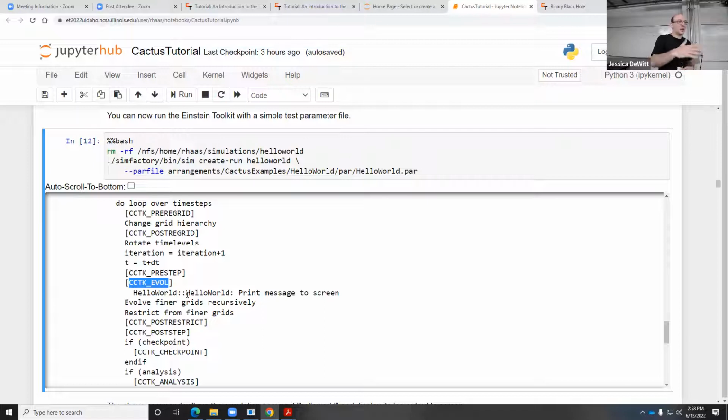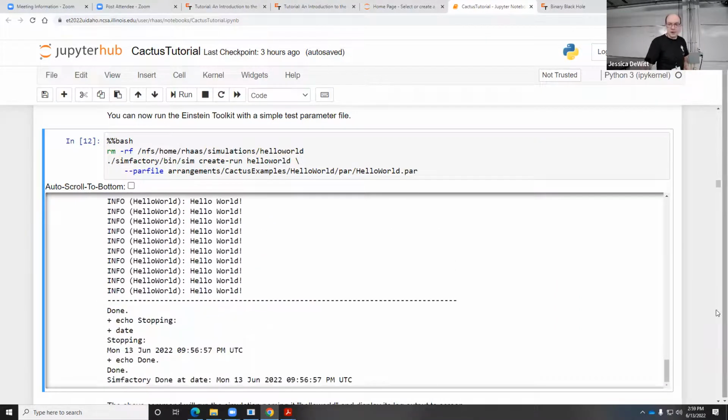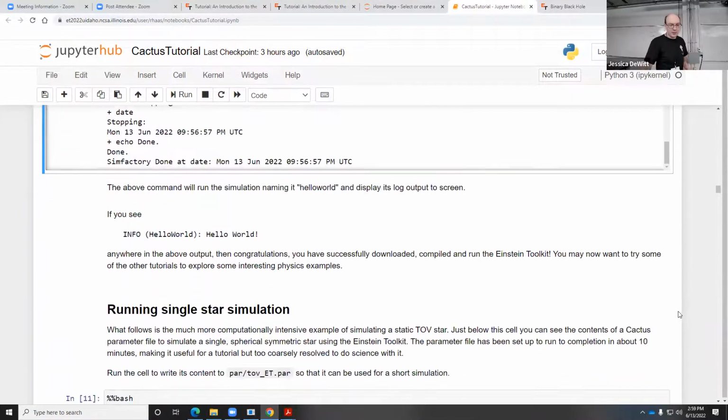And every once in a while, you have to check that it's doing the right thing and not accidentally got things wrong. For example, if you have a typo and you tell it to do something after the metric has been computed and you want the metric, then this is not going to work. It's a computer. It doesn't know what you want. It only knows what you tell it. So these can be helpful. But you can also see that even for this, it's relatively lengthy and pays off for large simulations. All right, so this seems to work. This is a very simple one.